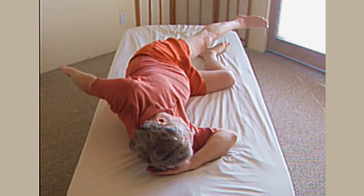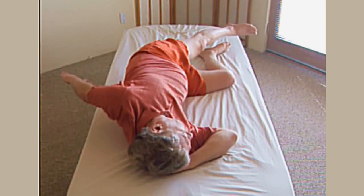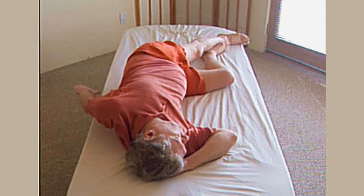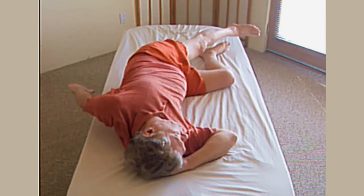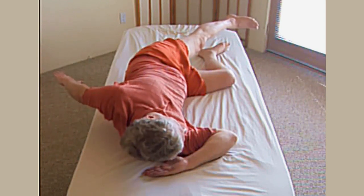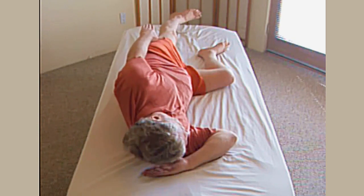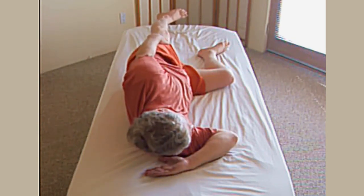And as you lower the leg, reach with that topside leg out of the waist. Reaching is along the straight line of your leg. Exhale and lift head, leg, and arm. Slowly line yourself up. Exhale and reach as you lift your head. Inhale, down.